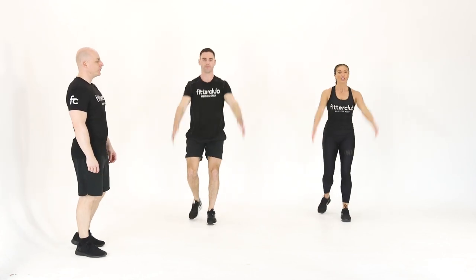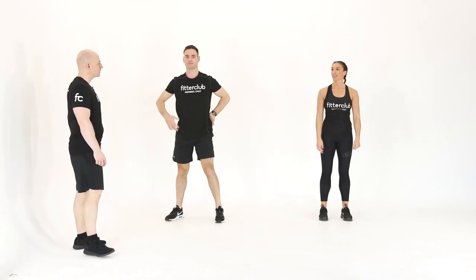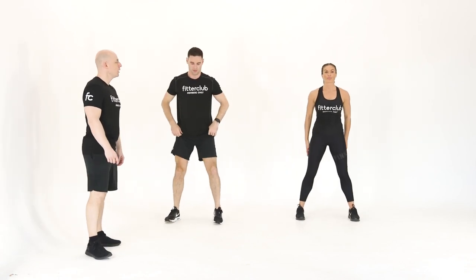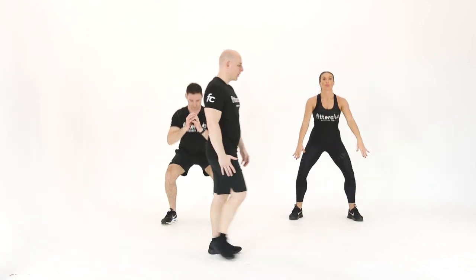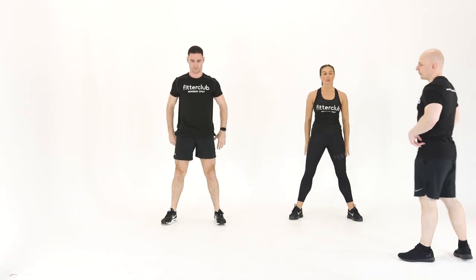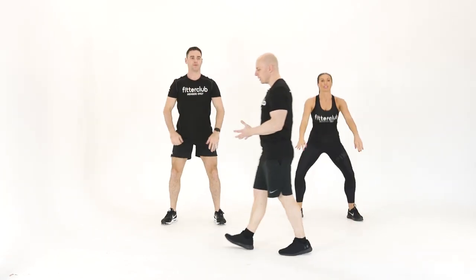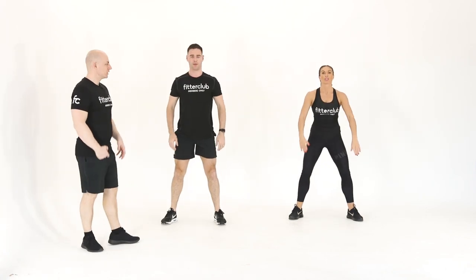The next part of your warm-up is going to be 10 squats, but keep them nice and slow and really test out the range. So look to go nice and low and open up a little bit through the hips before we start. So by opening up through the hips now, you're kind of replicating some of the movements that we're going to be doing in the main workout.